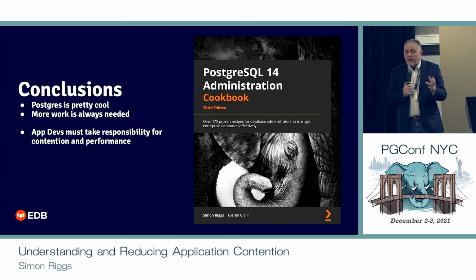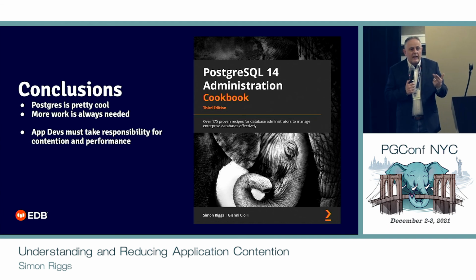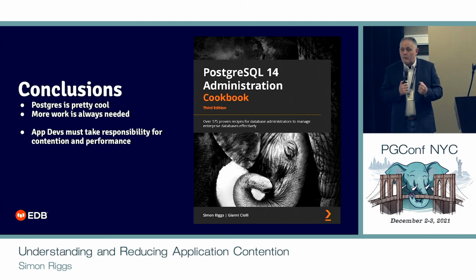Basically, Postgres is sitting there receiving SQL calls, and if you make SQL calls that are quite widely spaced, then you're going to get longer transaction latency and longer lock waits, okay? And that's not something that we can directly do anything about. So please take that message of responsibility back out there into the market and let people know that Postgres is a scalable database, but it does require scalable application development and scalable schemas to be designed in order to work smoothly and effectively. Okay. So thank you for listening without too much contention to the points that I've made.